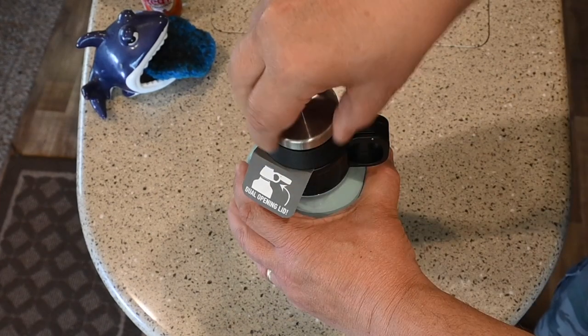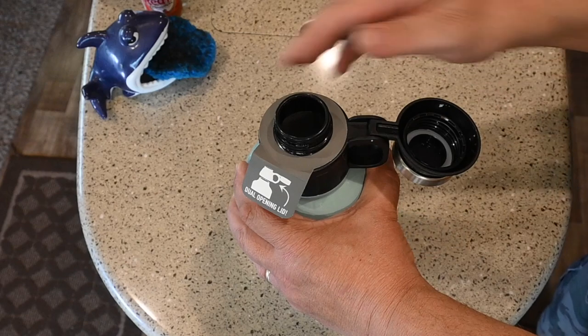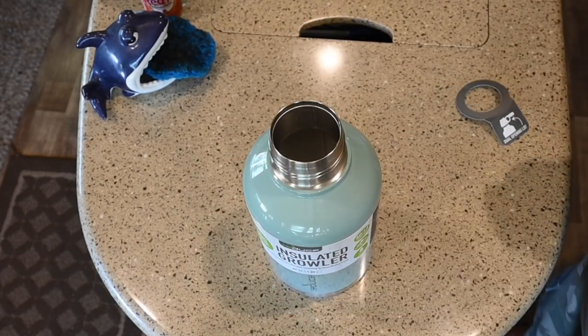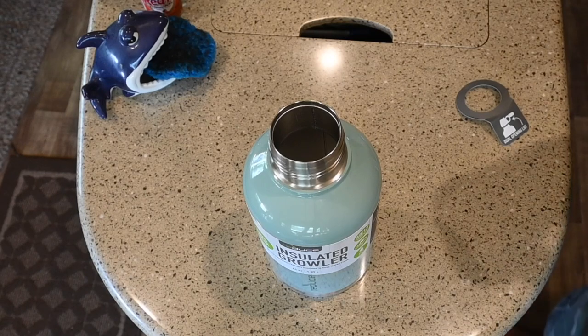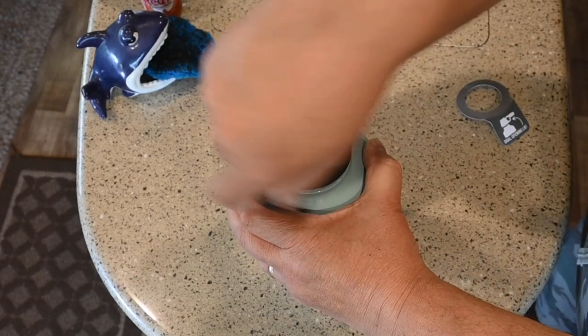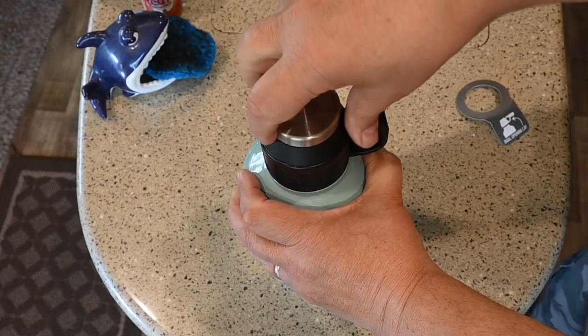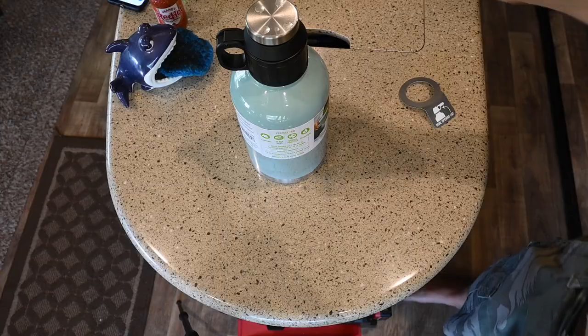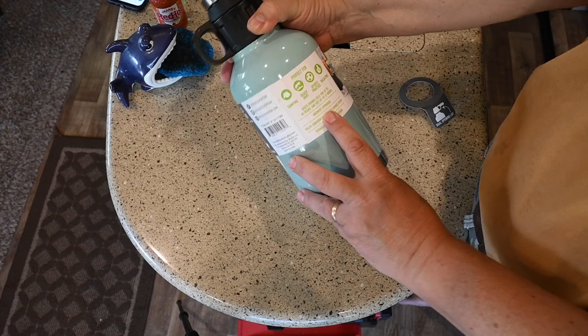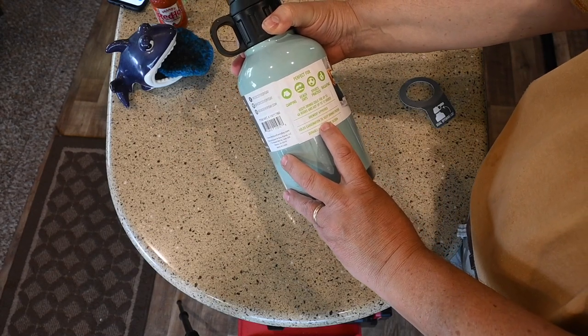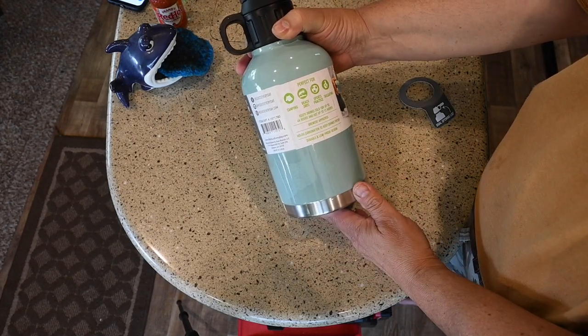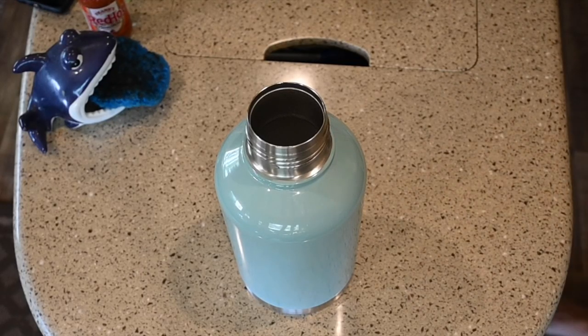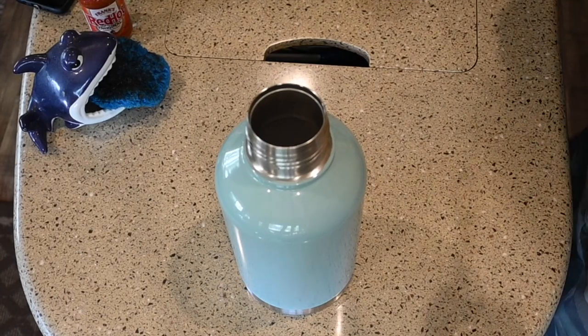It's got a lid that opens like this or like this. This is useful for when you want to pour the contents in, and this is useful when you want to pour the contents out. This also claims to be brewery approved and holds carbonation to keep drinks fresh. The terms growler and brewery approved can only mean one thing: iced tea.